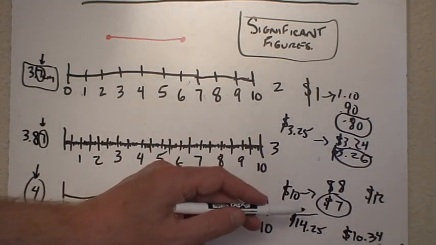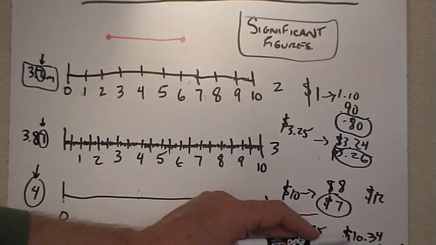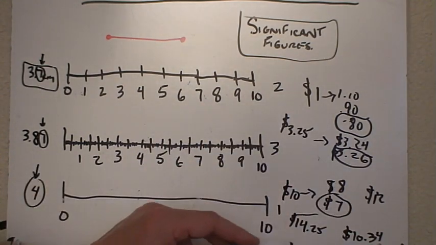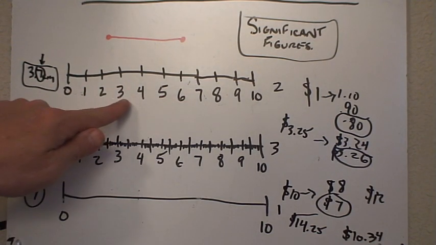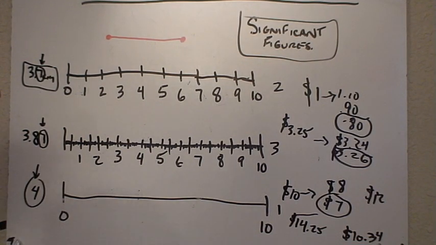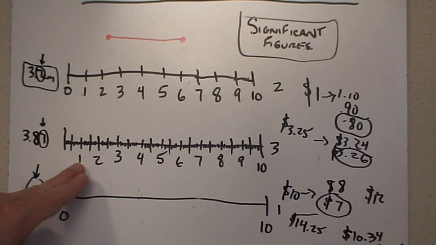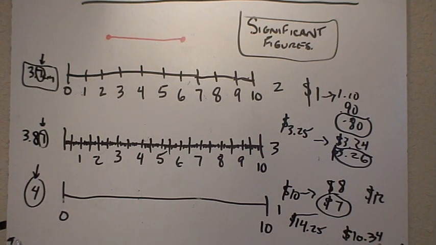Now notice that I added, and actually I cheated a little bit because I just gave you some soft numbers to work with, but there are rules that dictate how we add and subtract and what we do with those values and so on. I wanted to just show you, for example, how you measure using these tools. You see each level of decimal level and you take it one more place. Here we see this goes from the ones and the tenths, and so you'd estimate to the hundredths.